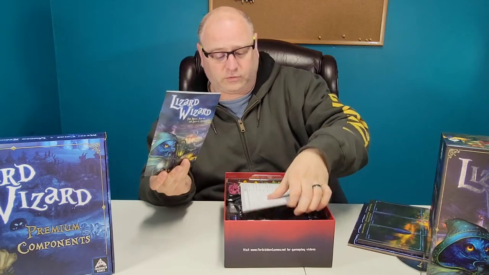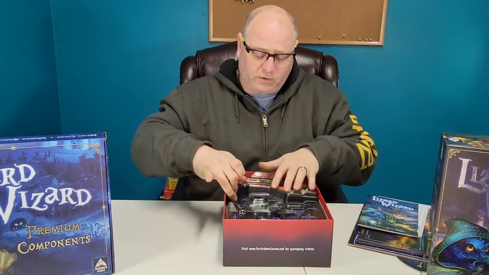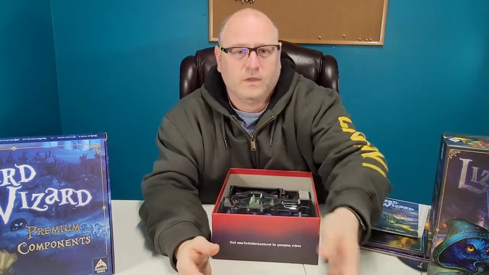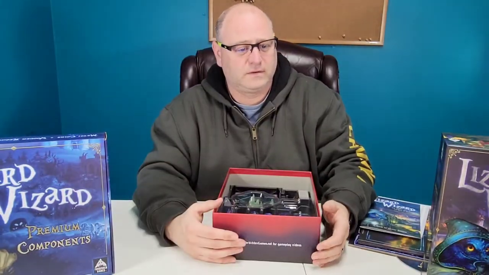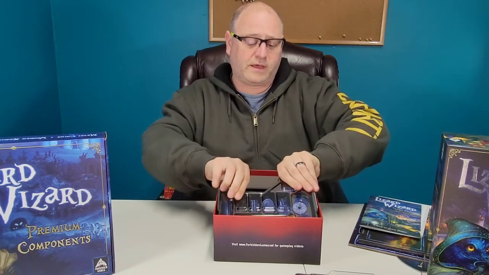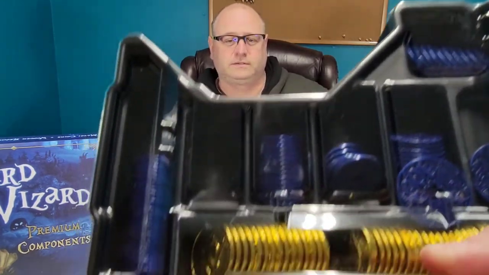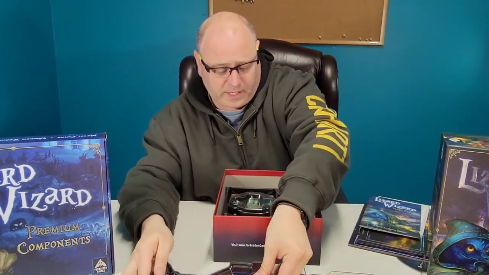Rule book, score pad, and we have these wonderful component holders. And these are going to be the upgraded components. And we have metal coins for both gold and the mana. Mana is basically the currency in the game.